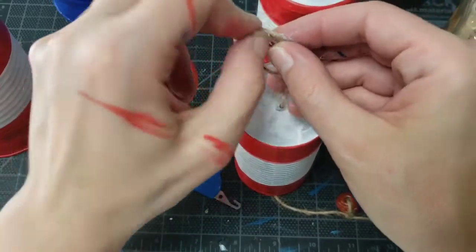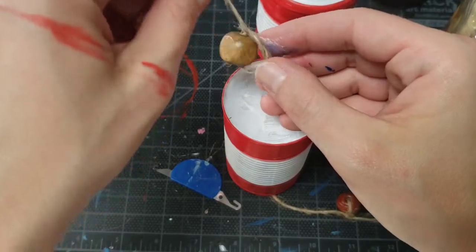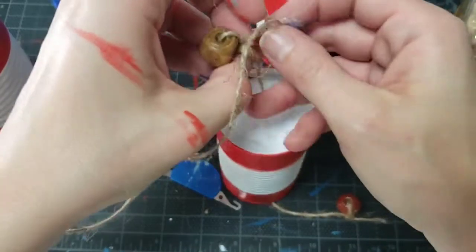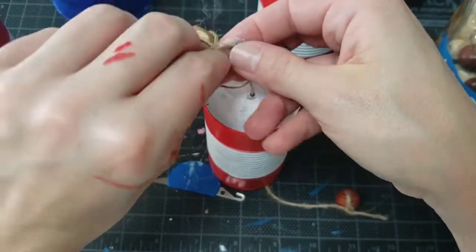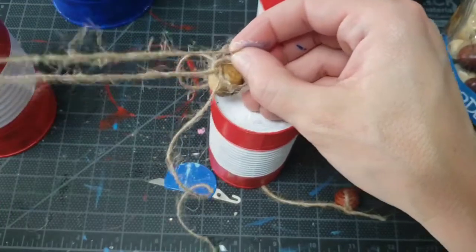The trick is just not putting the cans too far away from each other, because if they're too far away, then they're just going to hover and move around above the next can below it instead of clanging into it, which is what you want it to do if it's going to be a wind chime. I'll just keep going through and doing all of these until we get to the very last one.